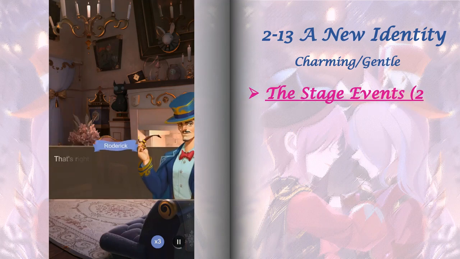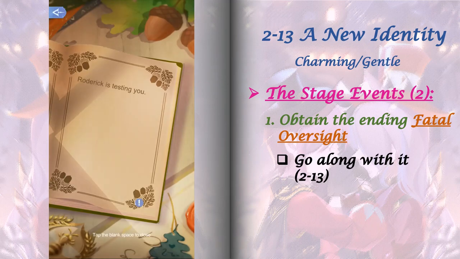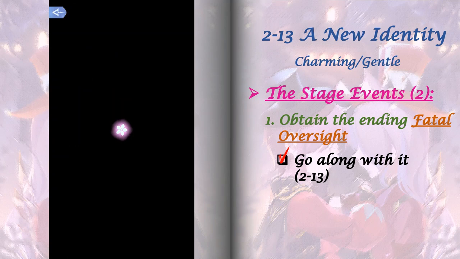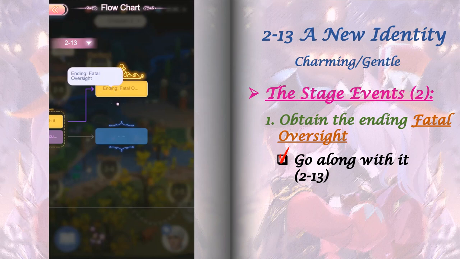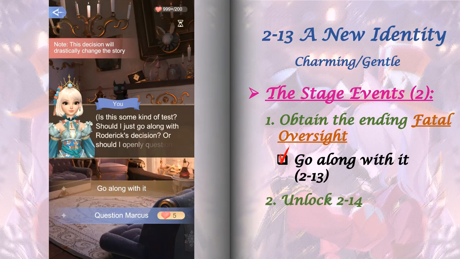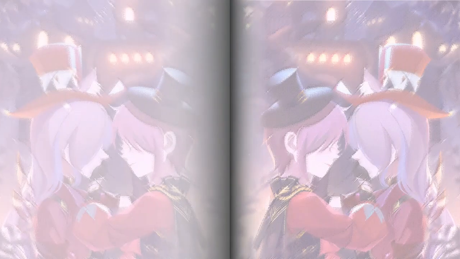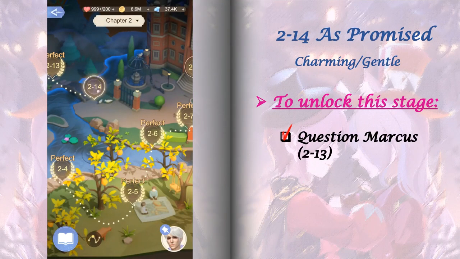To unlock 2-13, just select Trust Him in 2-12. This stage has 2 stage events. To get the first one, let's obtain the ending Fatal Oversight. To do that, just select Go Along With It in the choices. Checking on the flowchart, you will see this stage ending is now obtained. For the second stage event, we have to unlock 2-14, so let's replay this level and select Question Marcus. And now 2-14 is unlocked.